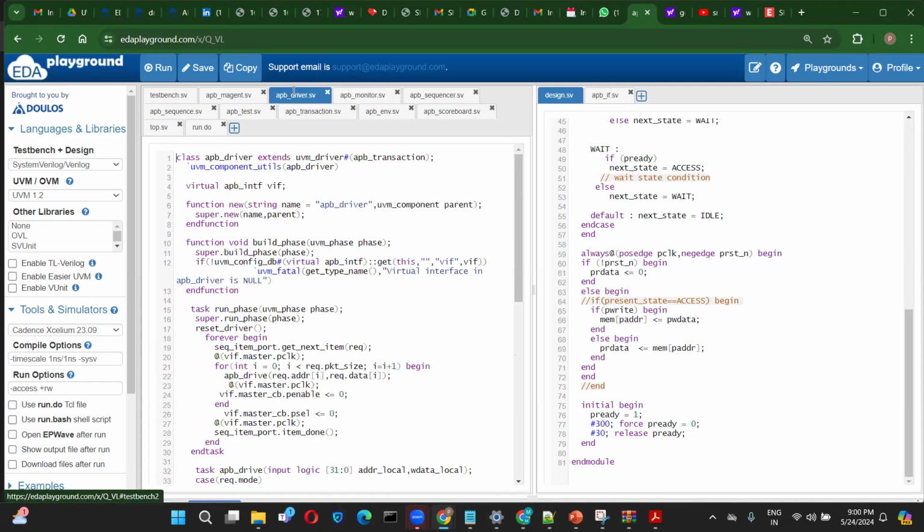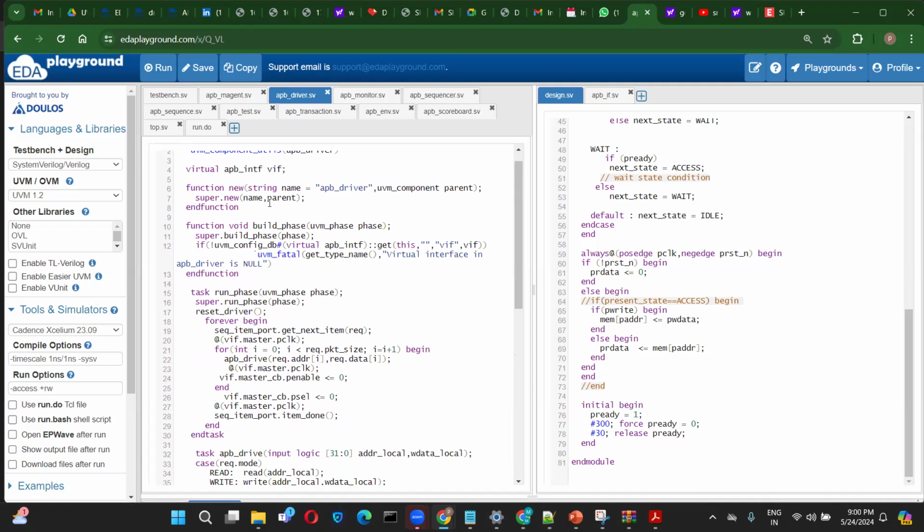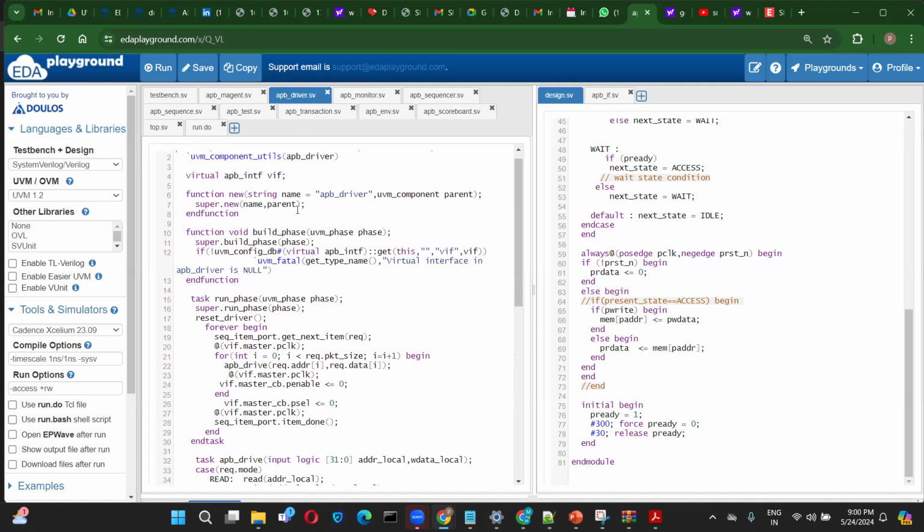Okay, and now it's the APB driver. So now the next thing is the default constructor. As this is a component, you will be having the APB driver and the component. So we all know we will be taking the virtual interface. Can anyone tell me why we use the virtual interface instead of the physical interface? Why has the virtual interface come into the picture? We have already discussed this, right?